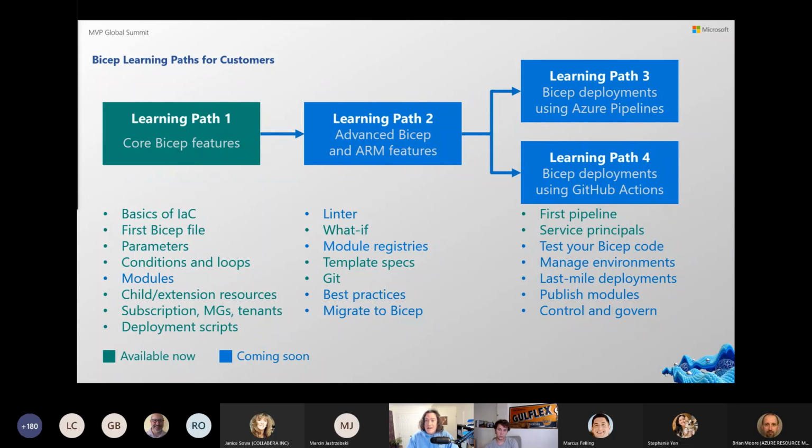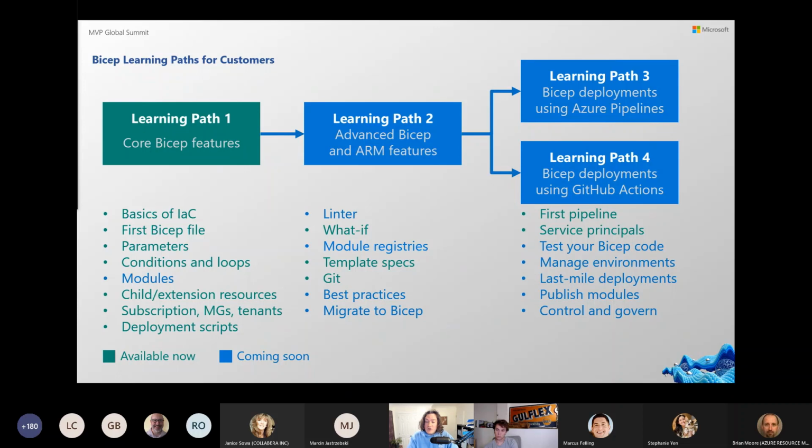So it's going to be a very comprehensive course that we really hope will give a lot of value to customers. So the first 10 modules, or actually 12 modules, are available now. And we publish new modules regularly. So we're publishing them as soon as they're ready. And we've actually got one coming probably in the next few days and then more in the next couple of weeks. The first learning path, the one in green on the left there, is already published.